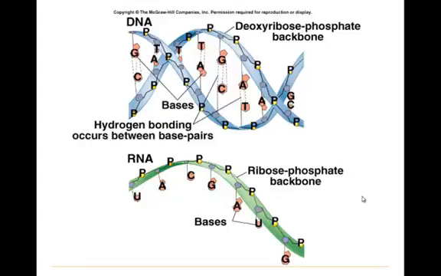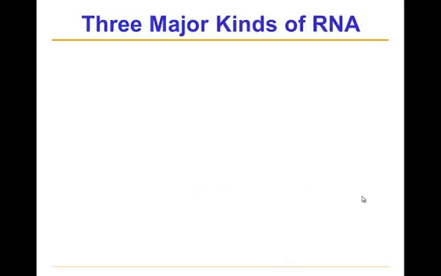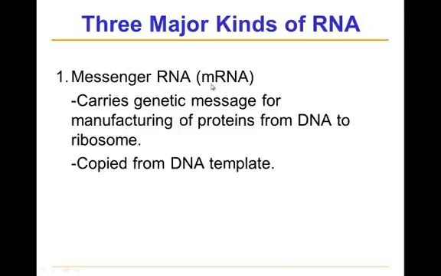I am going to quickly, in an overview fashion, talk about the 3 major kinds of RNA. The first type of RNA is called mRNA. It stands for messenger RNA. And this is the kind of RNA that I'm talking about that copies 1 gene's worth of DNA in the nucleus and takes that message out to the cytoplasm. And so that's its function. The origin of mRNA is it's copied from one of the strands of DNA in the nucleus. If you don't know what the word template means, I say it's copied from a DNA template. Template is something you copy.